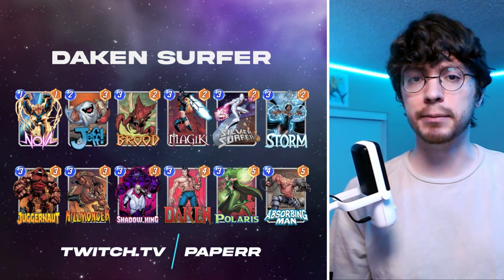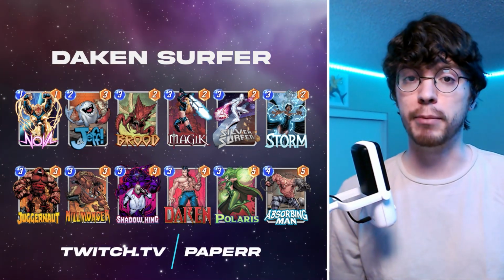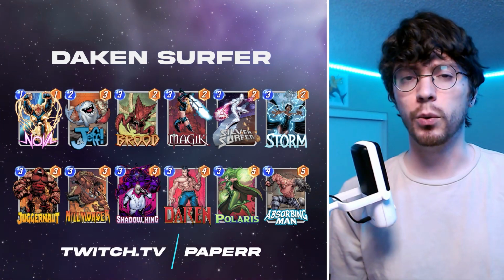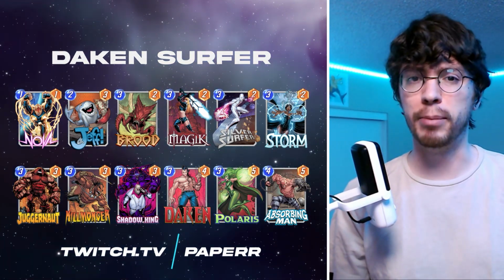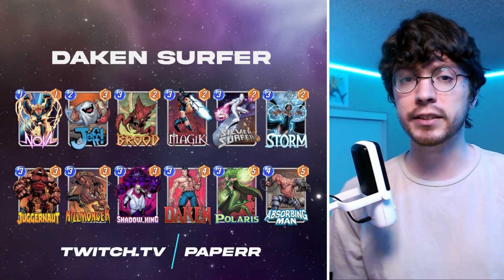Daken kind of replaces Maximus in the typical Surfer powerhouse slot. You could also run Maximus with Daken, but I think we only really need one big card here, and Daken is just filling that slot for us. We're opting in this list for more of a control-oriented build, which I seem to prefer over just raw power in most cases. So I really like the list that we have here.